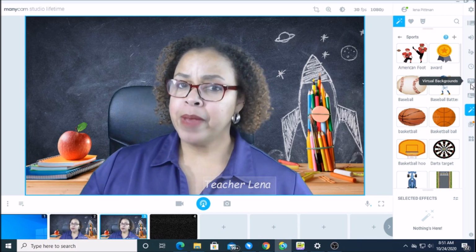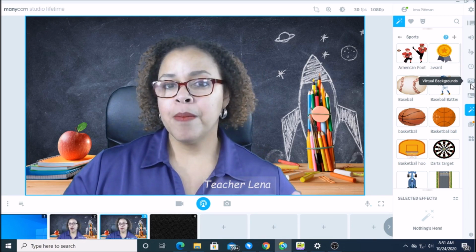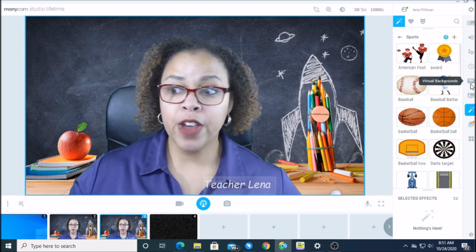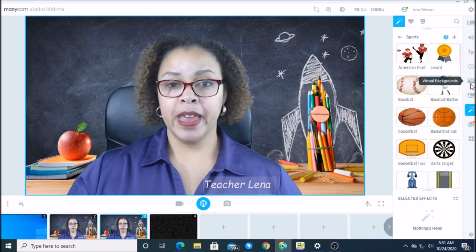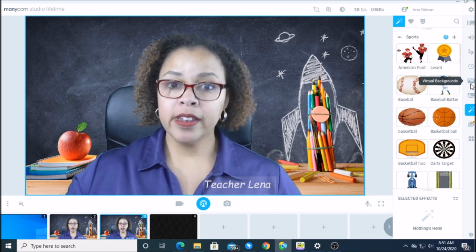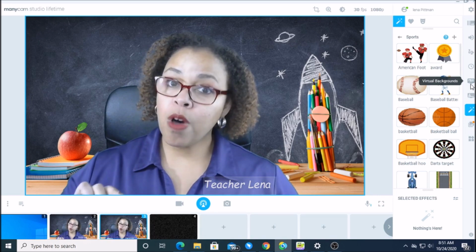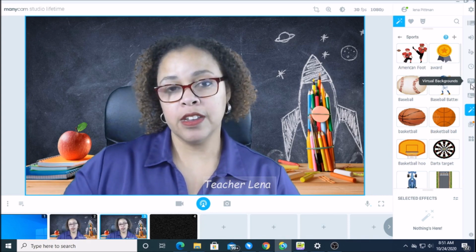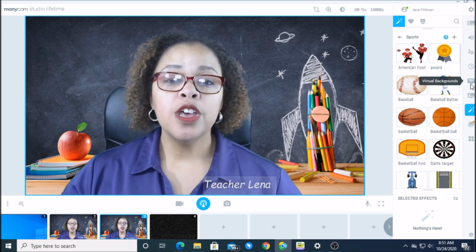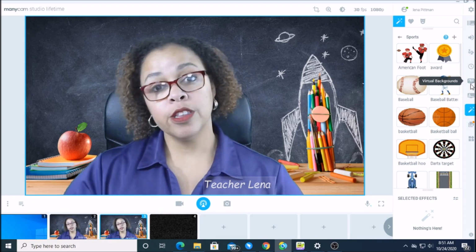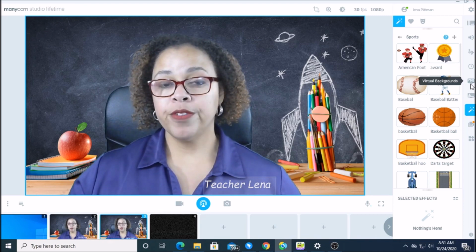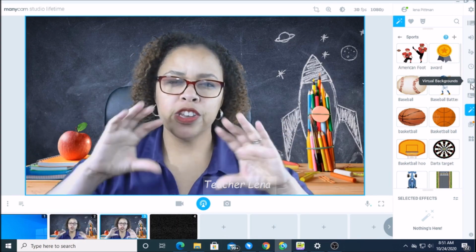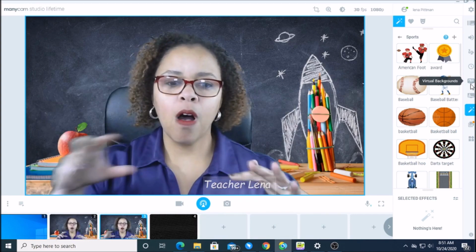Now, you can get ManyCam, the free version, and use a lot of the props, because I always talk about ManyCam as being a teacher's best friend. There's so many props to use with ManyCam, and you can use it with the free version, but with the free version you also get the watermark, and you can teach with it. I did for several months before I ended up buying a subscription, and with the subscription you can use more features. One is the chroma key, and also if you use Google Slides, you have the feature where you can show just a portion of your screen to cut out all the extra stuff.